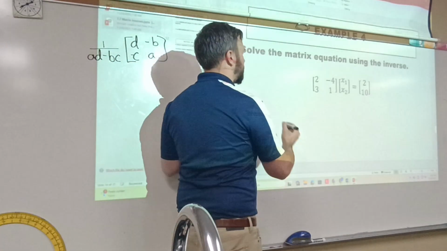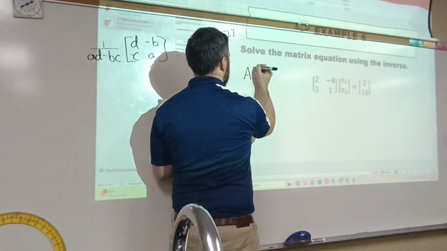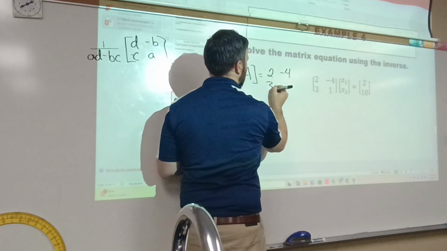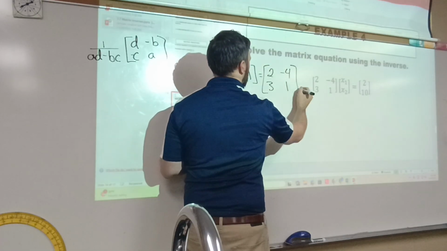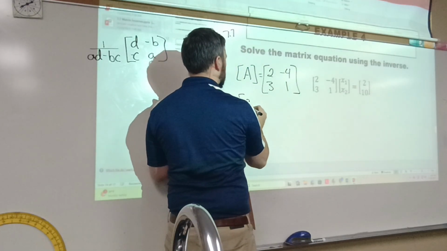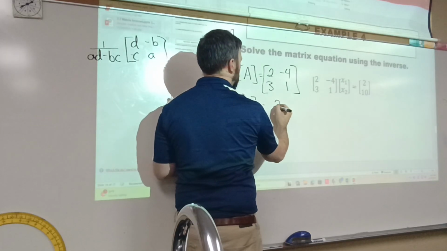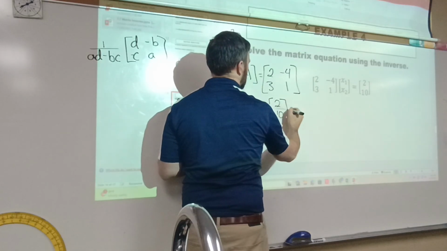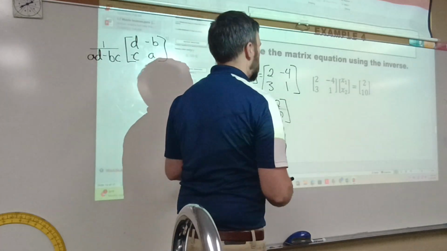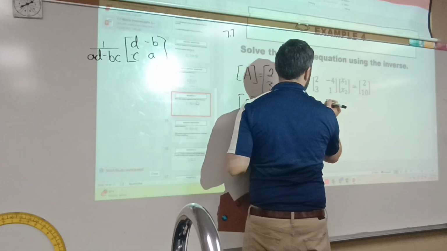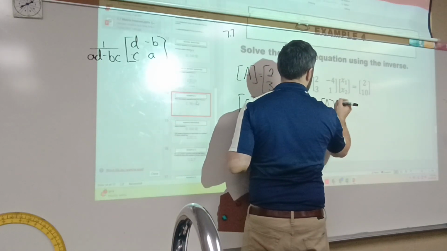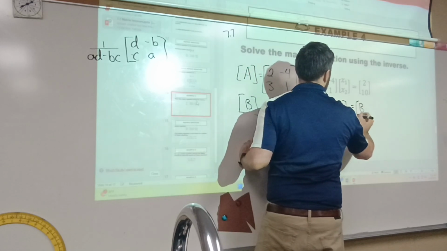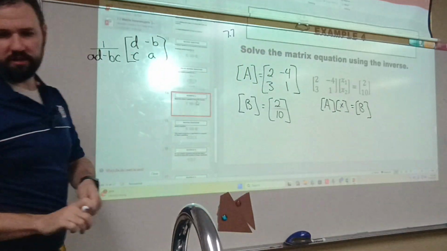You need to make two matrices. You're going to make matrix A, and I'll go through and do it too. This is matrix A, right? And then you're also going to need to make matrix B such that it's 2 over 10. Okay? So then when I rewrite this problem, I can think about it as A times an X matrix, which we're trying to solve for, equals B. So let's grab our calculators and plug in those two matrices.